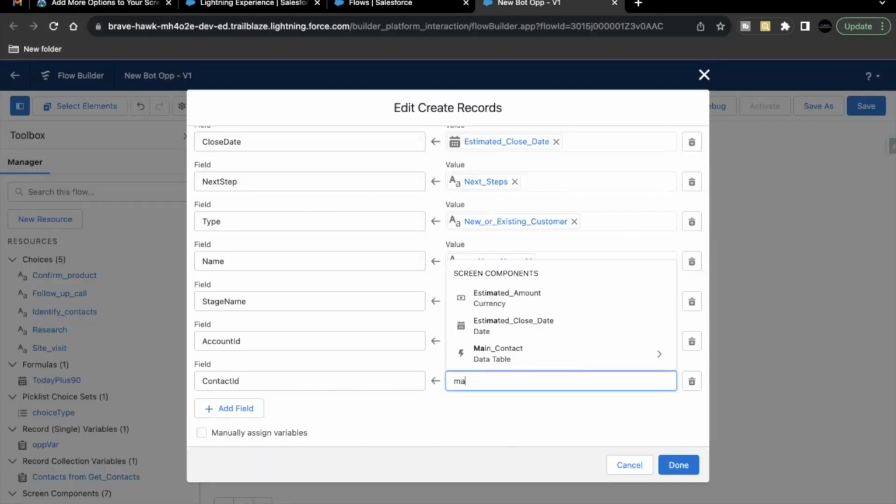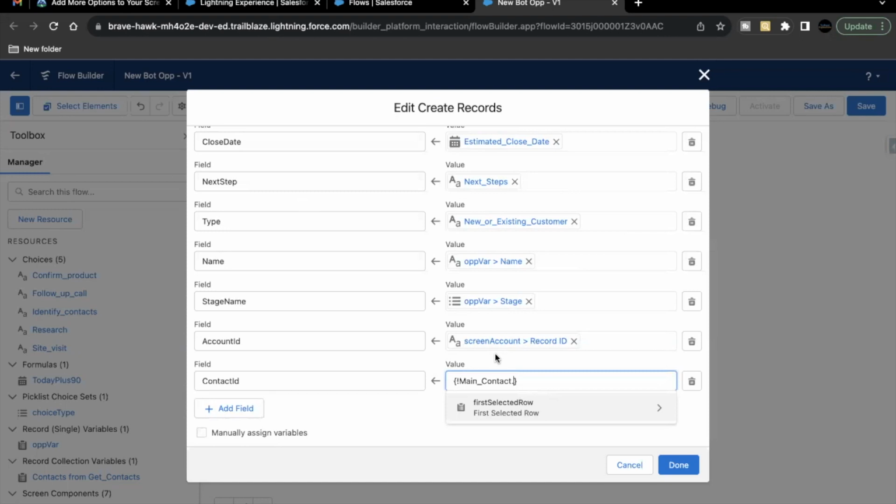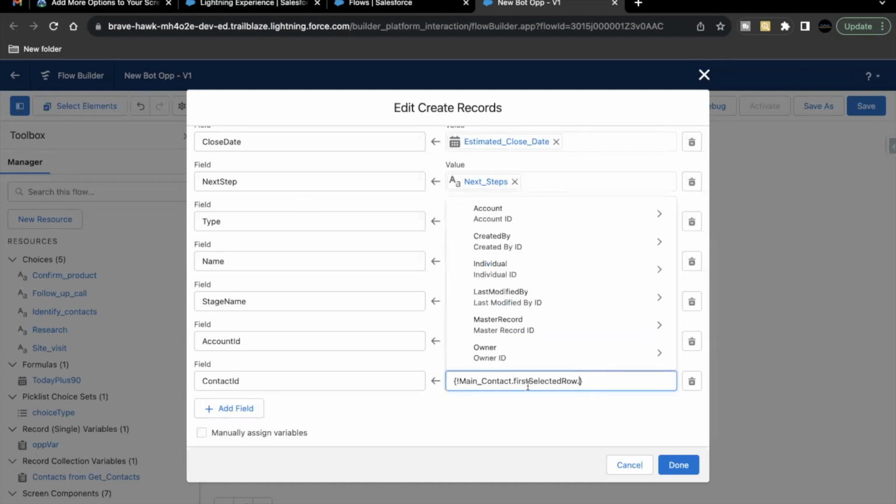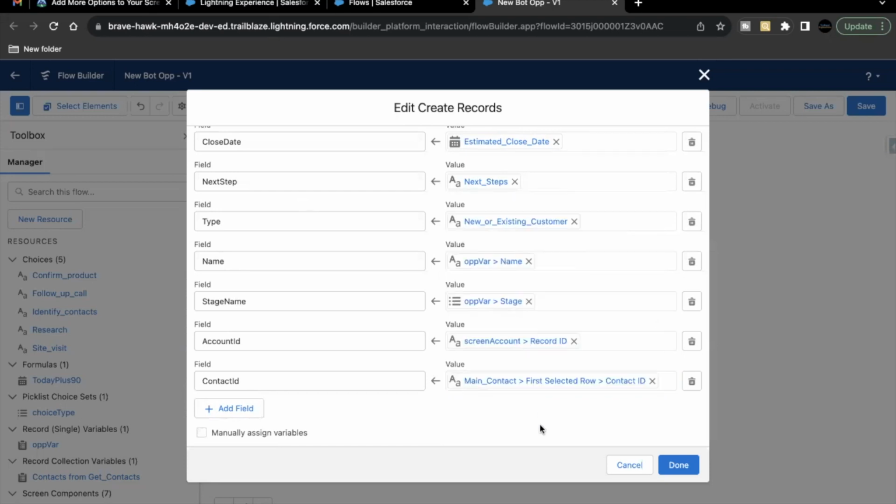Here, main contact is the data table component which we have placed on our screen element. So I'll select that first selected row, and then I'm going to use ID here. So this will place the contact ID of whatever record I select from the data table.